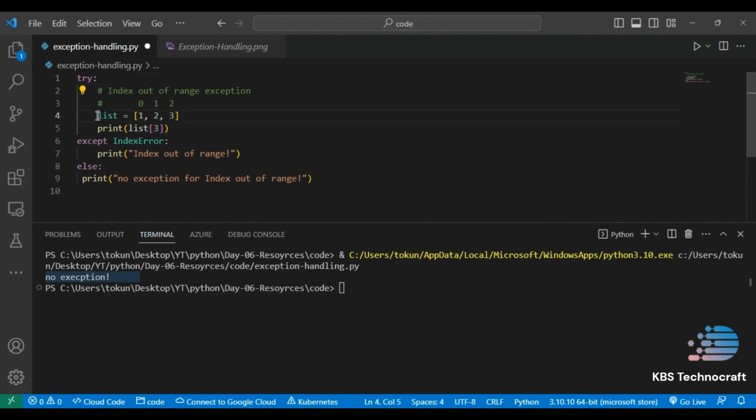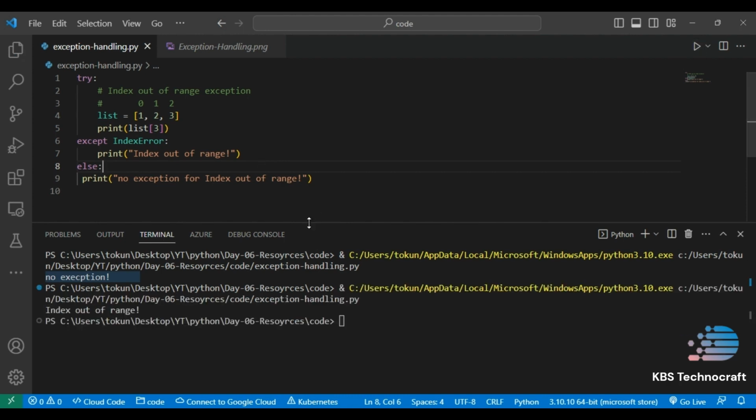So in this program we will see once again, here we are defining a list and we are trying to print the index which is not part of that particular list. Then we will get the index error because index is out of range, and then it will come under the except block and it will display this message.